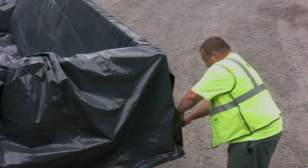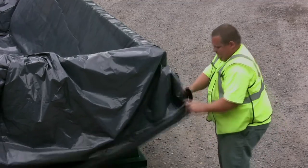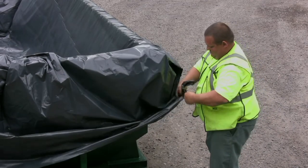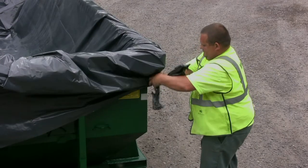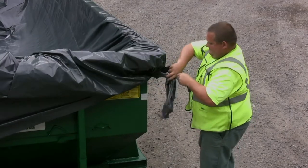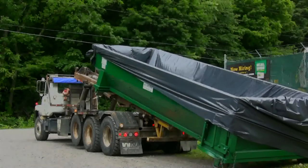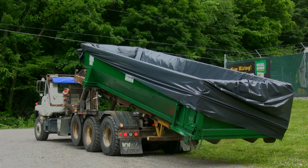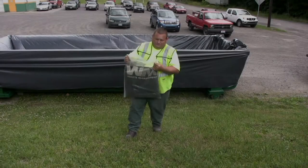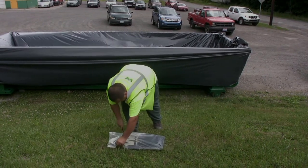Here, John will take his box cutter and insert a vertical cut along the selected corner. He will now take both ends as shown here and begin to tie the cut ends together, pulling and securing under the lip of the container, creating a secured fit all around. Now the roll-off box is ready to accept waste materials slated for landfills. John will now show you in a non-stop format how the liner will install.